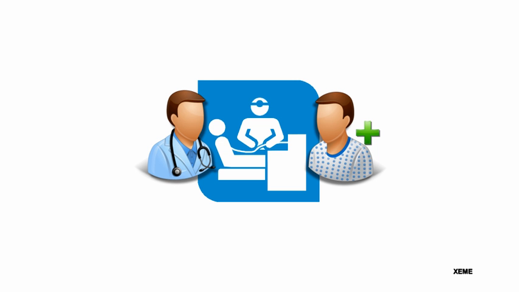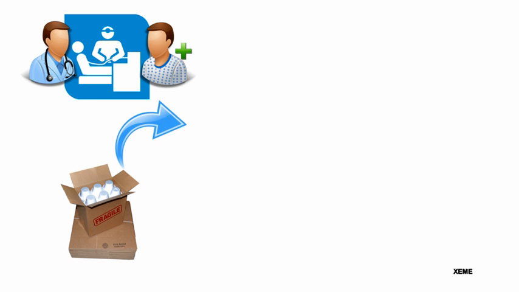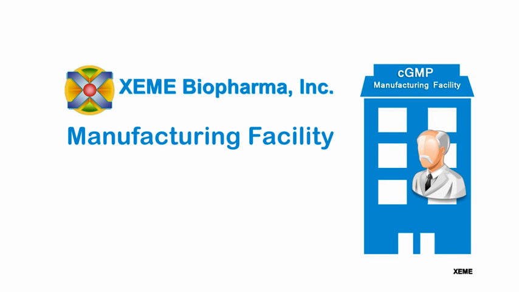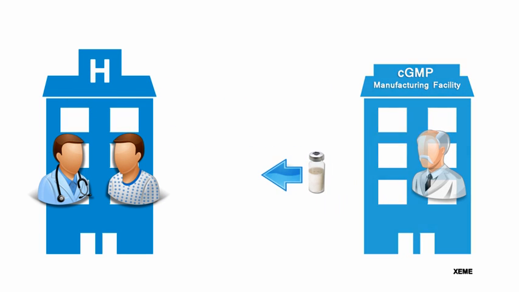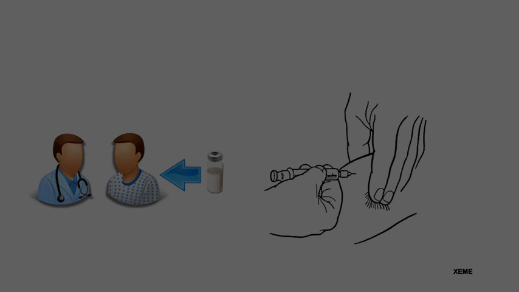The preparation of a personalized therapeutic vaccine begins with the collection of cancer cells from a patient. They are shipped to Xeme Biopharma, where the vaccine is manufactured within hours. It is sent back to the clinician to be injected subcutaneously into the same patient.